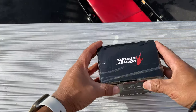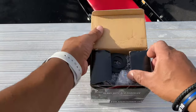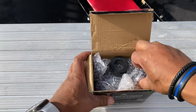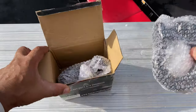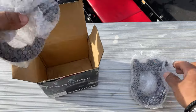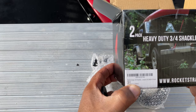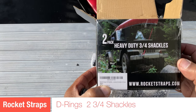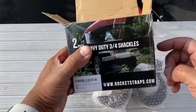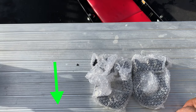Okay guys, let's take a look at what we have here. Again, we have the rocket straps, and these are the shackles that are going to be hooking up my safety chains to my tow hitch. This is how they come. I'll put down a part number. I don't know if you can see the part number there, but I'll put it in the video and in the listing below.